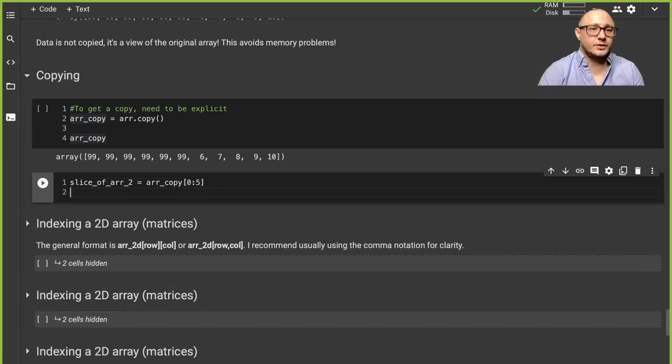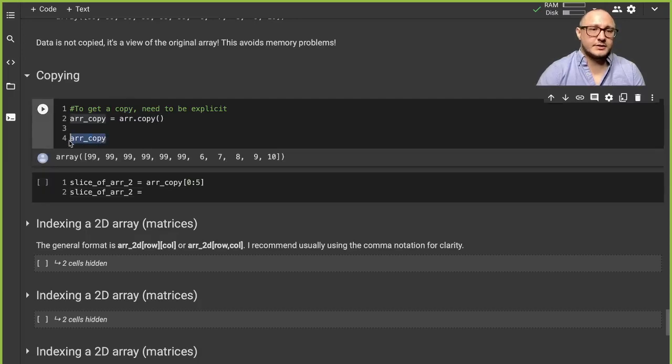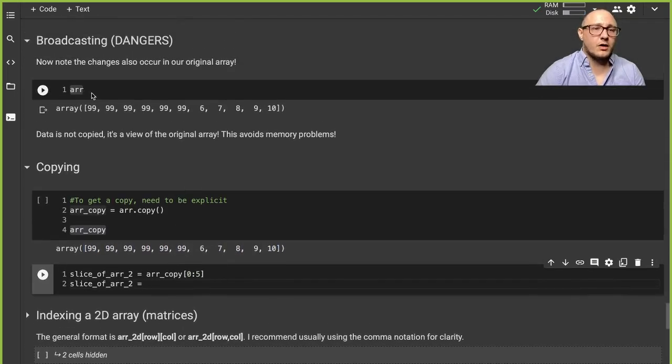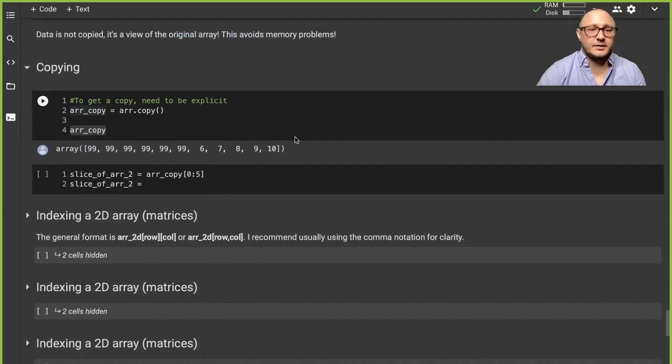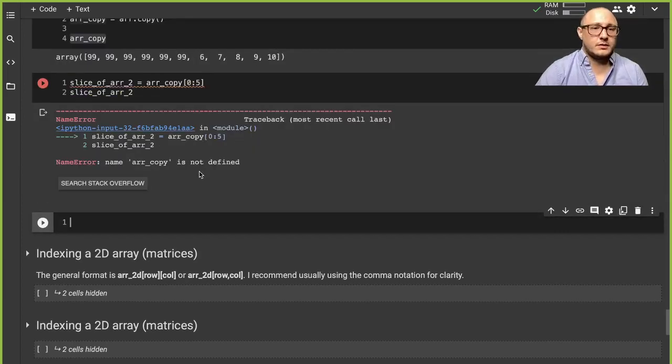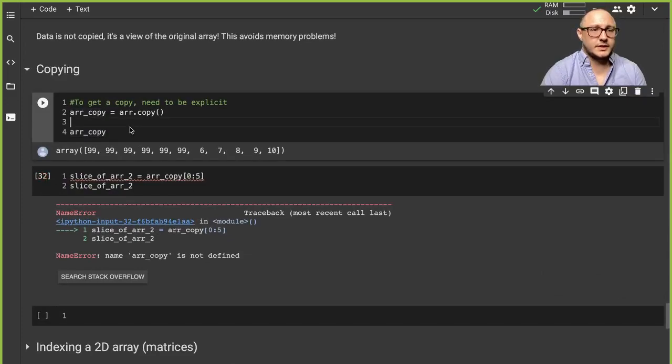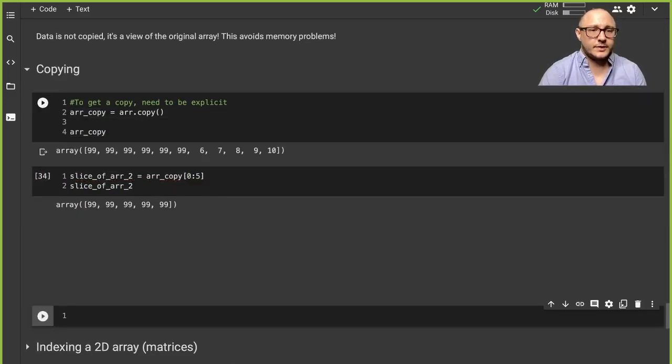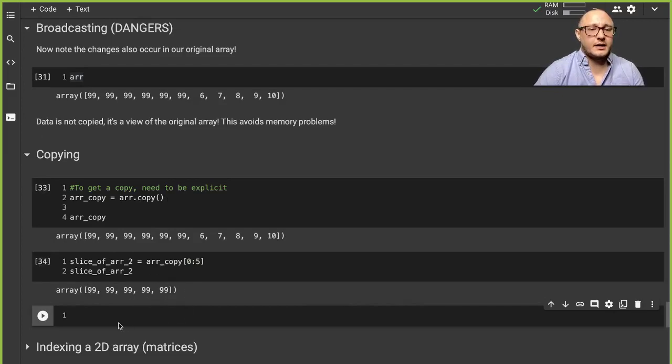And then I want to look at changing slice of array 2. Okay, notice something. This is our copy. This is what should be in there. But we also have our array here, which is also a copy of that. So now if I change, let's just look at it real quick so I can show you. Whoops. That's because I didn't run it. There we go. So if you notice here, now it's 999.